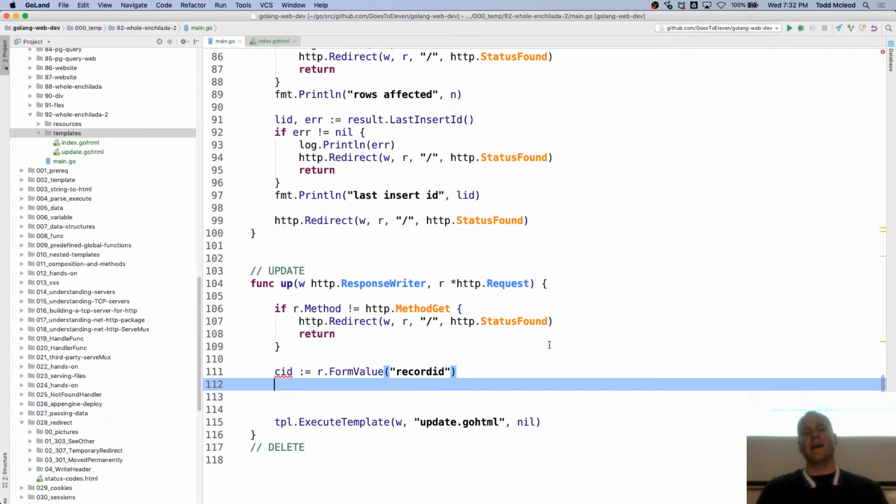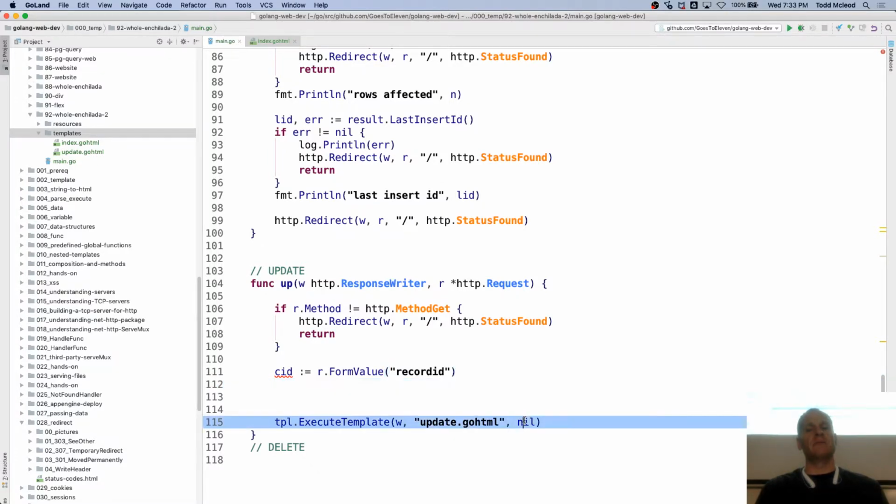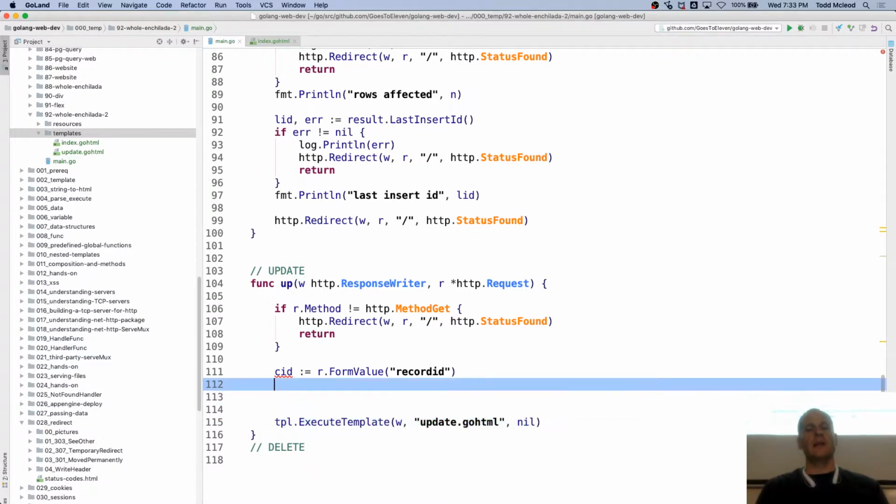And we have that record ID come in. So we got the CID, so now we need to pass that ID to update so we could actually pull this data out. Oh, we need to get it.